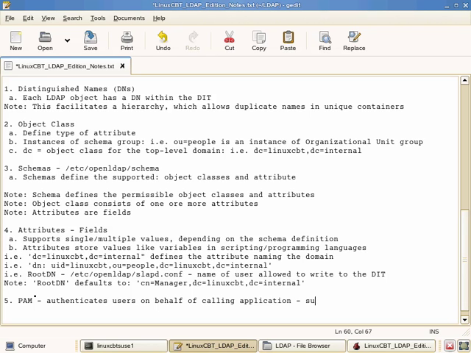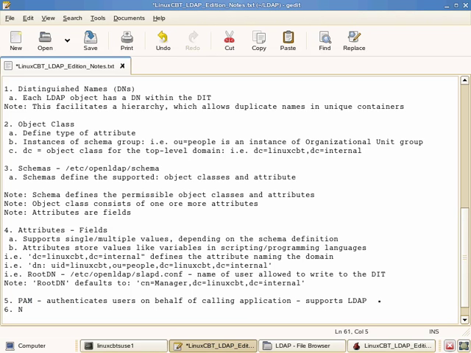So with that said, PAM supports LDAP, which means when our systems are configured to authenticate using LDAP, when we log in through a program such as SSH in a properly configured environment, SSH calls PAM, PAM calls LDAP in a properly configured environment.